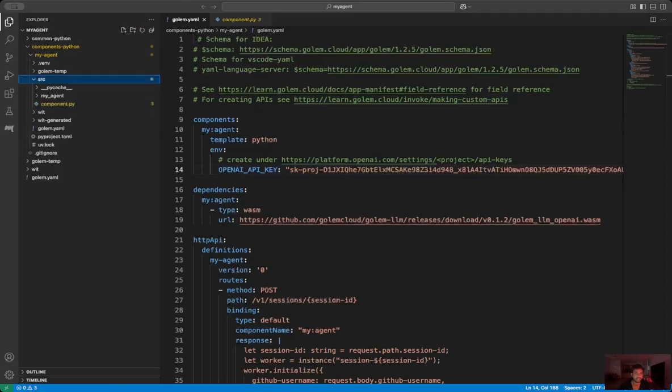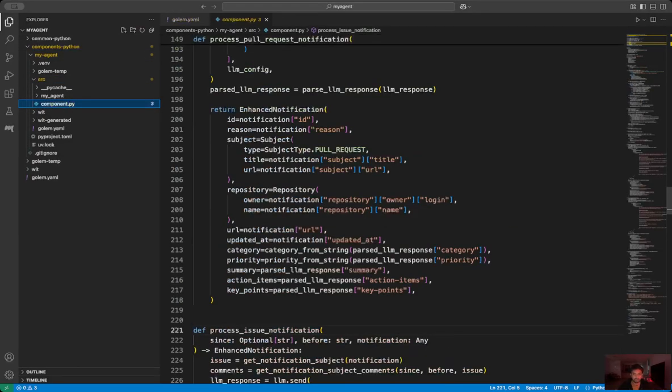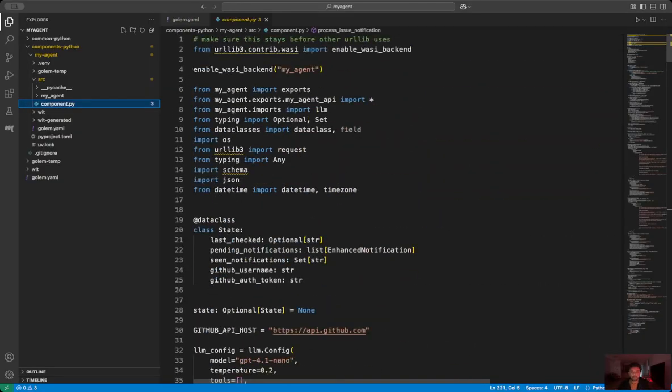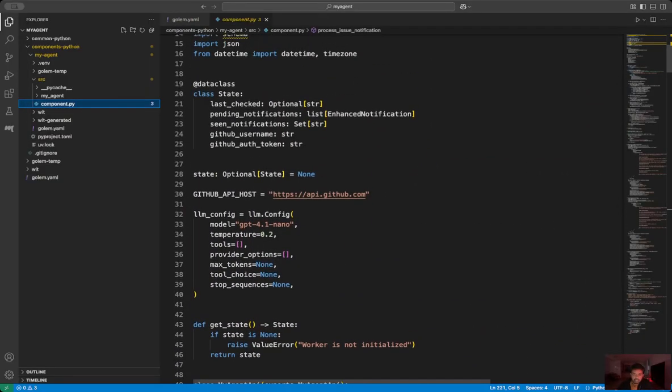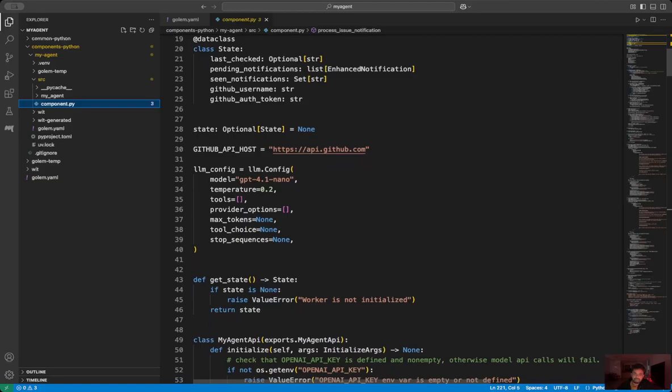So within this app, in the component Python directory, you have component py. So here, there is a state class representing probably the global state of this application. The next thing is LLM configuration, large language model config. This comes from a library exposed from the Golem ecosystem, but we don't need to worry about that now.